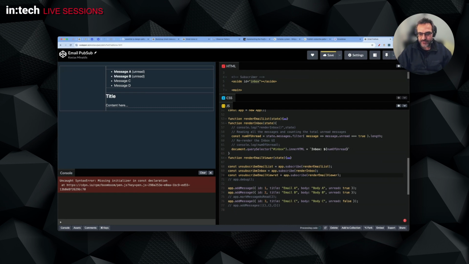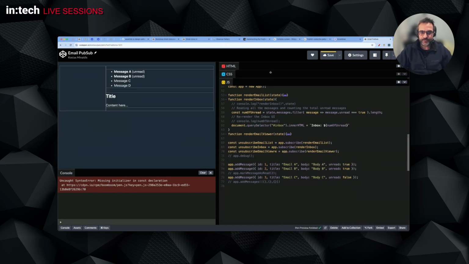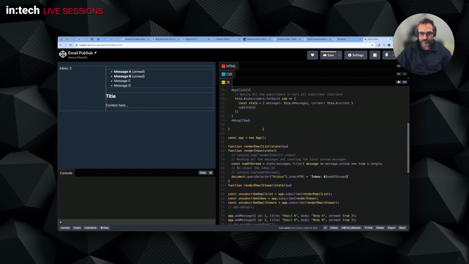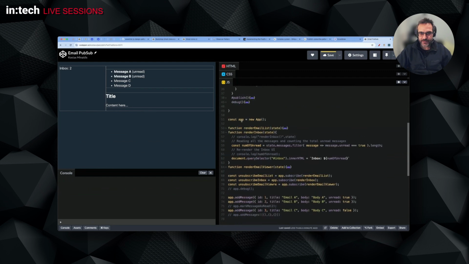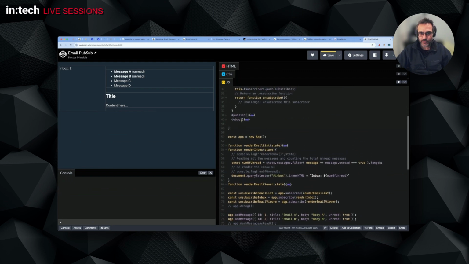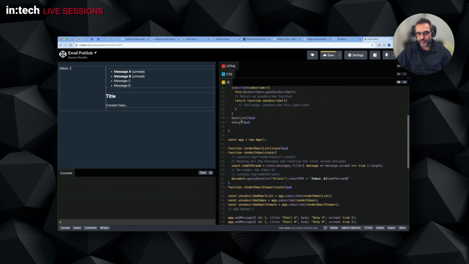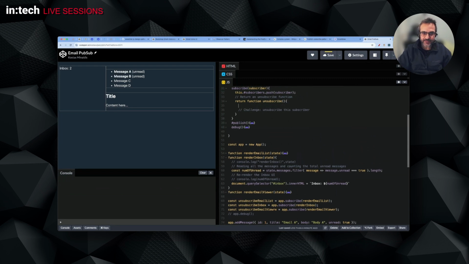So this subscribe function now not only subscribes you, so it adds the function to the list, but it returns back a value. This is a function, so it returns back a value, and you end up with a function over here, which means that you can call this and unsubscribe.